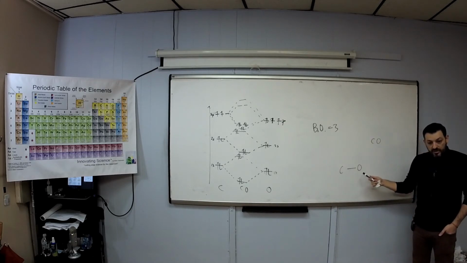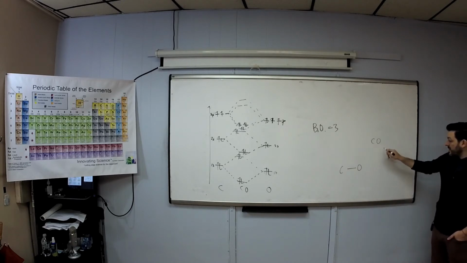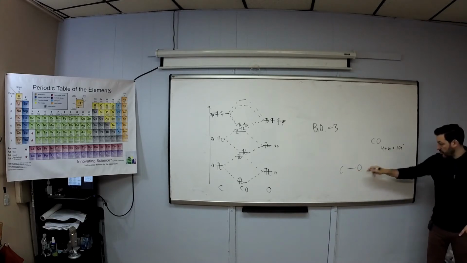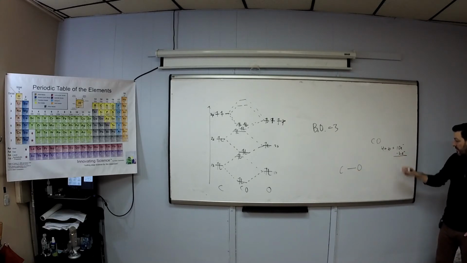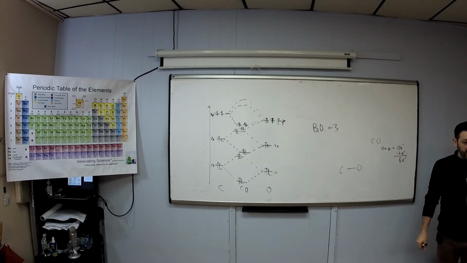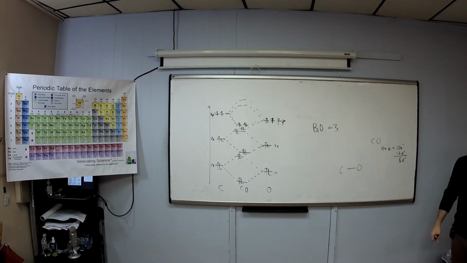You draw a carbon, you draw an oxygen. Then what? You put a stick between them. Carbon has how many valence electrons? 4. Oxygen has how many? 6. 4 plus 6 is 10 electrons in total, minus the 2 that we've used. That means we have 8 electrons. This is exactly how we have done things from day 1. We have 8 electrons left to place.